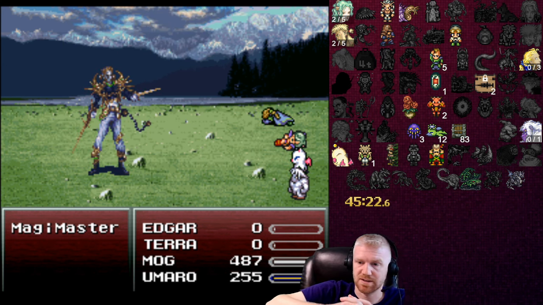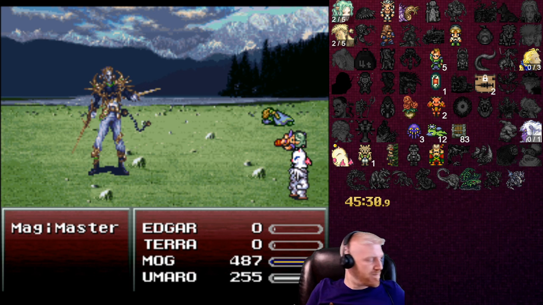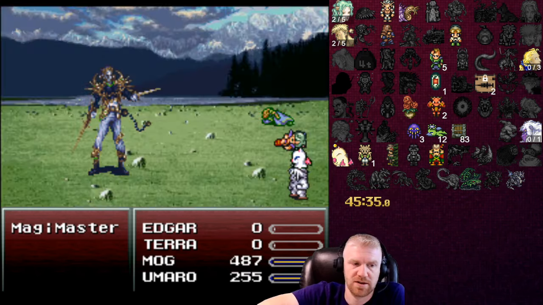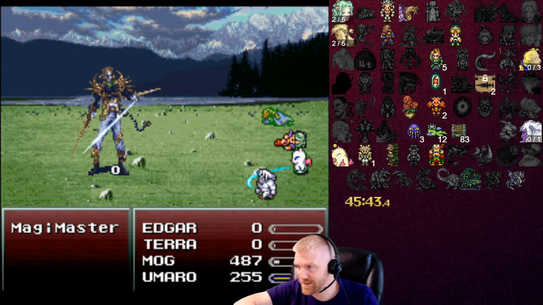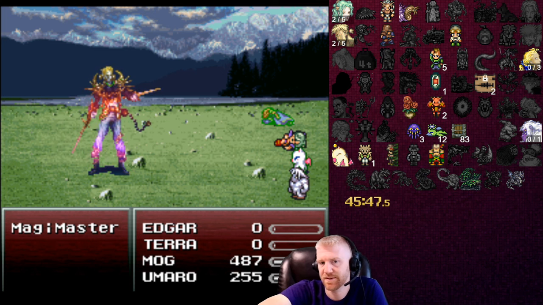Of course, this dude's got tons of hit points. Come on. Yeah, keep using that. It's working out real good for you. And of course, Mog was using Landslide like crazy earlier. Now, nothing. Appreciate you on that, bro. Uh-oh.